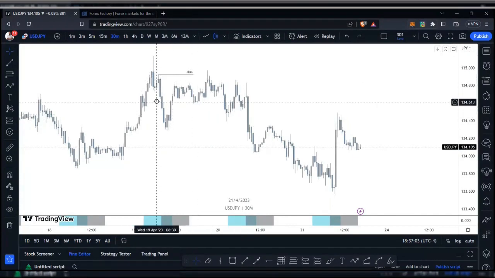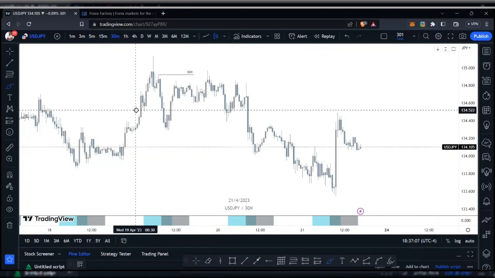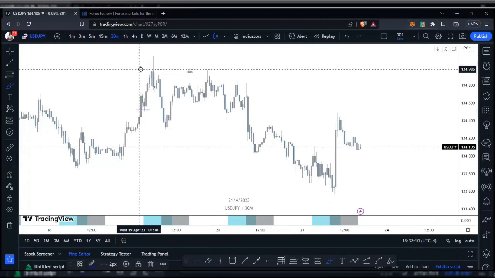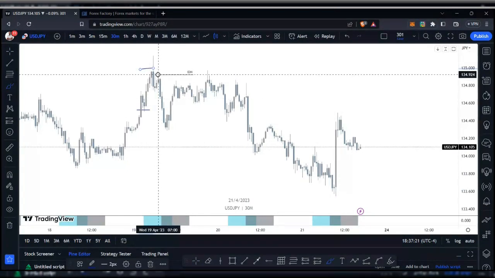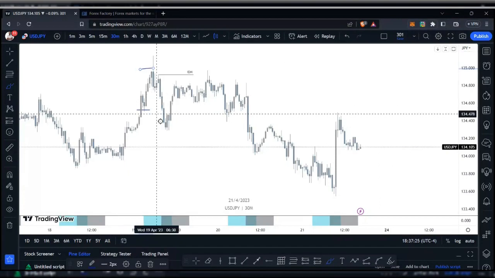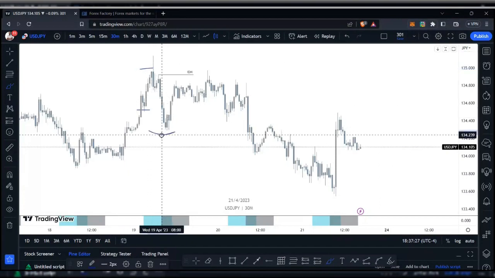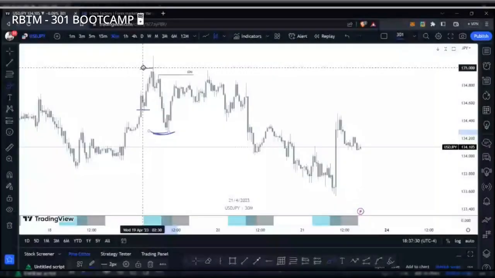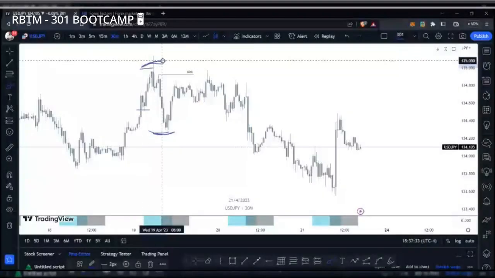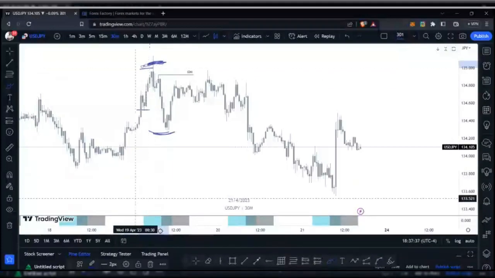We've got to look at the structure. Let's mark out the structure so that it is easy. So we had this low, we had this high. Now this is not a lower low. Remember, that's not a lower low. Neither is this a higher low. This is not a higher high. And then they broke this structure here. So this now becomes the new range. So anything between this low and this high becomes your inducement or your internal liquidity, whatever you want to call it.